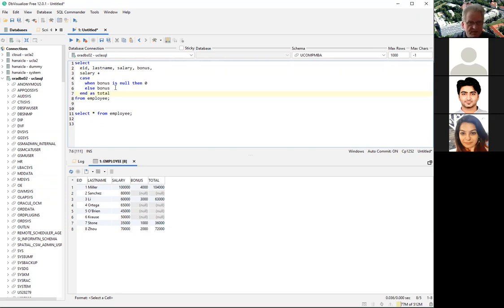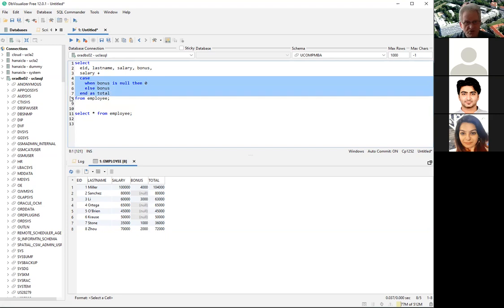So let's see if everything is fine. That looks okay. So now we have it. You see no nulls here anymore. And let's see what happened. So we have this case here.